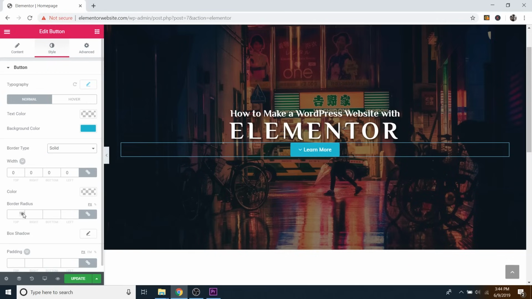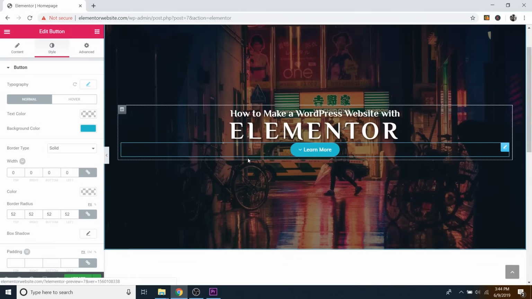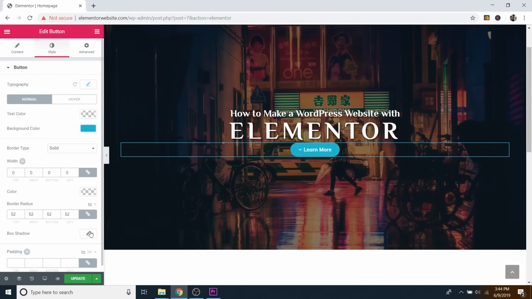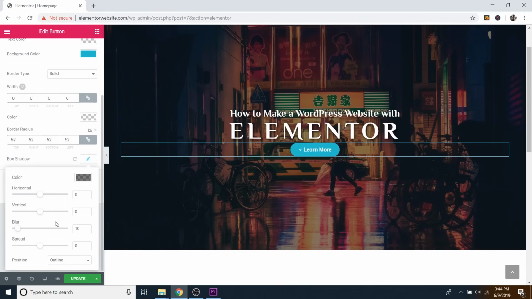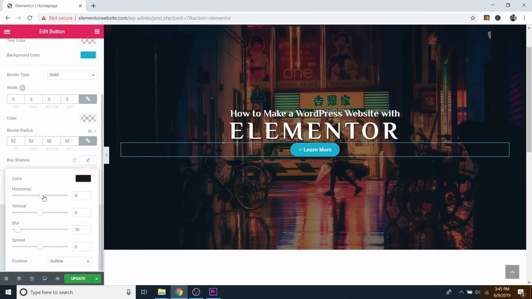And if you go to border radius, you can change how circular the button is. So that's like a completely circular button, which honestly looks kind of cool on this website. So I think I'm going to leave that. And then you can also add a shadow to that as well. So I'll do box shadow, just scroll down, and I'm going to make this darker like that. And I'll do a little bit more horizontal, a little bit more vertical. Like maybe a 3 and a 3. Yeah, I'll do 2 and a 2, like that.